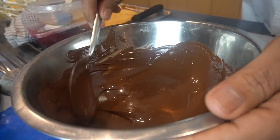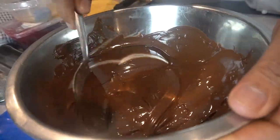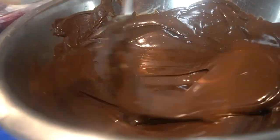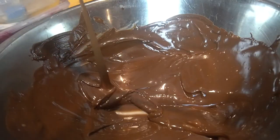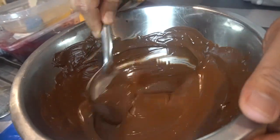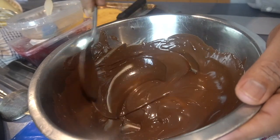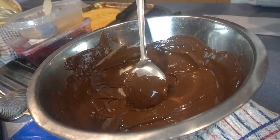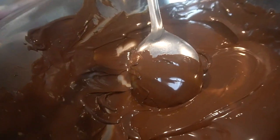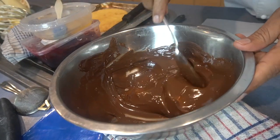So here I got my chocolate melted on a double boiler. If you do have a chocolate warmer at home, you can use that, but if not, just use a double boiler. I melted my chocolate. I've not cooked it. It's perfectly all right. It's very smooth. Make sure that when you're melting or tempering the chocolate, the water should not be too hot, because don't keep it on the stove while you're melting it. The best way to do it is boil your water, take it off the stove, and then place your chocolate on top. You'll get a smooth finish.